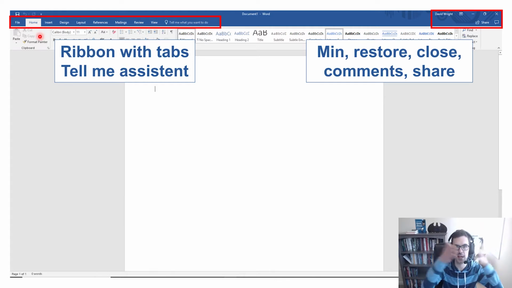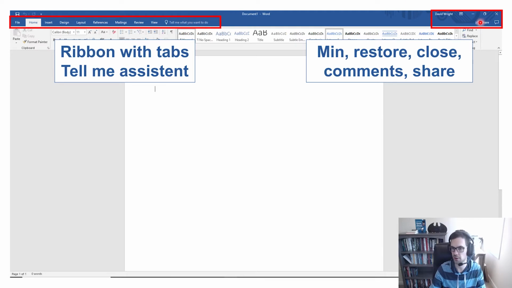All of these tabs across the top happen to be known as the ribbon collectively. Okay. And then you have something called the Tell Me Assistant, which is at the end of the ribbon there. Basically, you can type into Microsoft what you want to do, and it will basically handle that information for you.